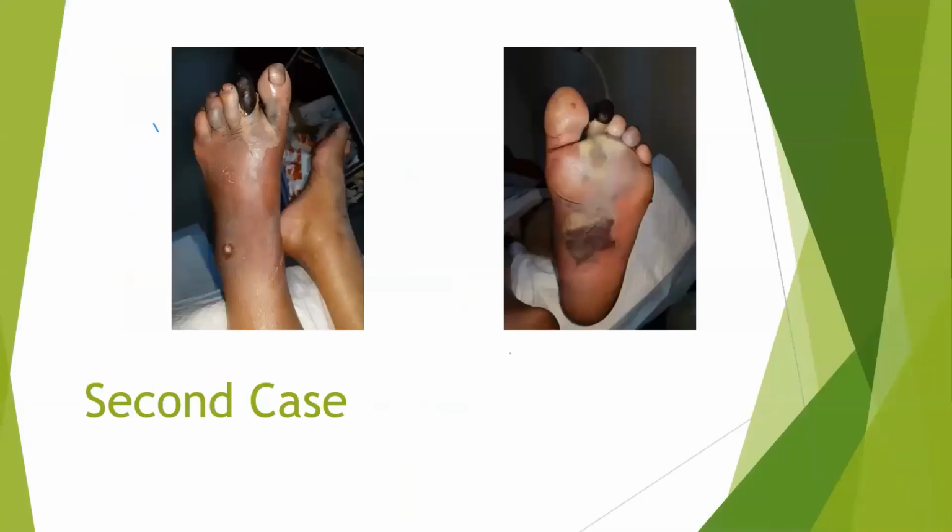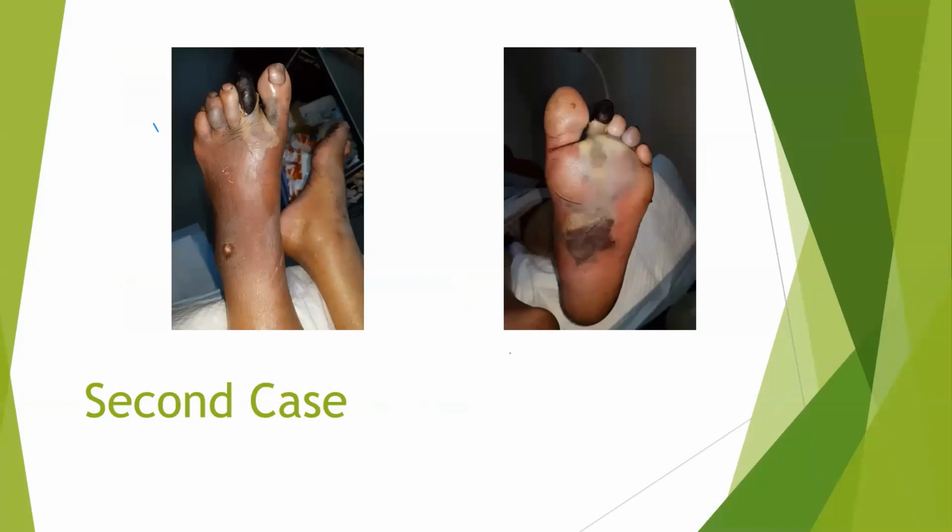Another case, this is another example of a neglected case. The second toe has gangrene, and some doctors have the idea that diabetic foot gangrene is dry gangrene. Diabetic foot gangrene is dry at the part which is necrotic and dead, but the junction between the healthy and dead tissue is wet, and this is the spread.